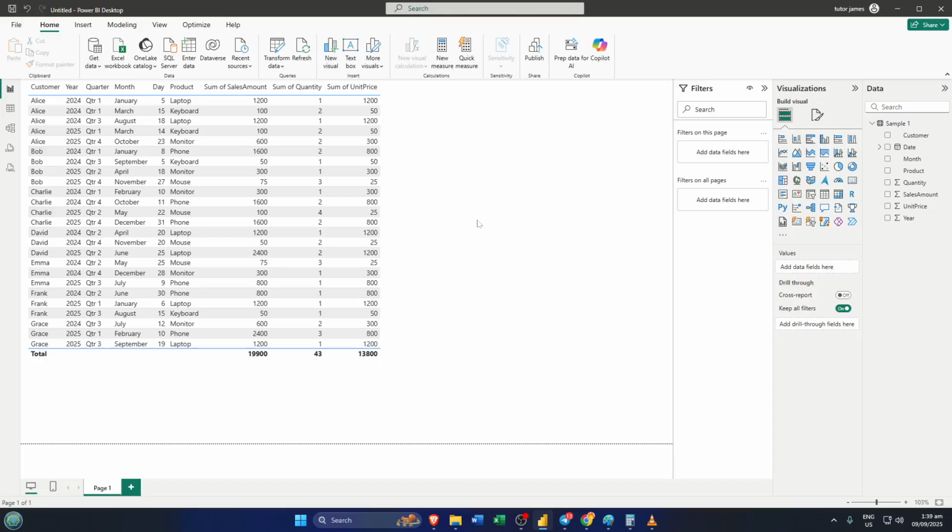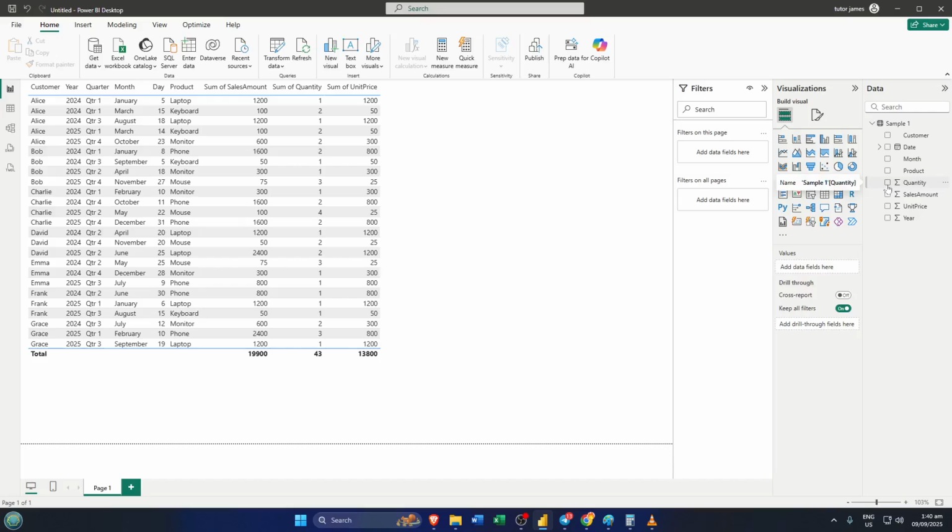To create a numeric range slicer, you do need at least one numeric field in your data model. Think of things like sales amount, price, quantity, or age, basically, any data column that consists of numbers rather than text or categories. Why does it need to be numeric? Because the range slicer lets users pick anything within a minimum and maximum value, and that simply wouldn't make sense with words or labels. For example, you wouldn't create a number line between red and blue, but you can easily create one between $100 and $5,000.